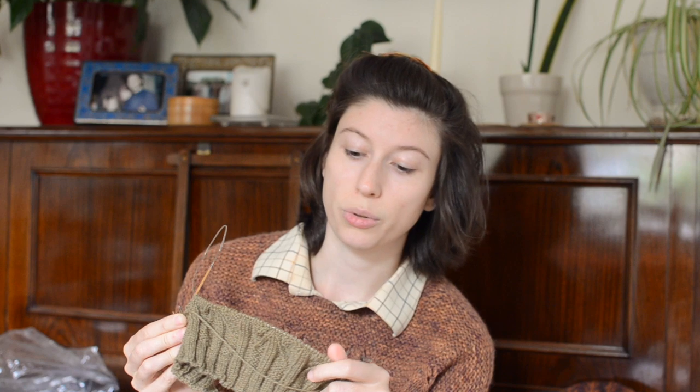So I'm hoping to have this finished fairly soon so that I can wear it and show it off because it's a really pretty design. And I wanted to use some of my naturally dyed yarn because I like the fact that the farm is about 20 miles from where I live and the plants I used for the dye came from my garden. So it's all just quite pleasing.